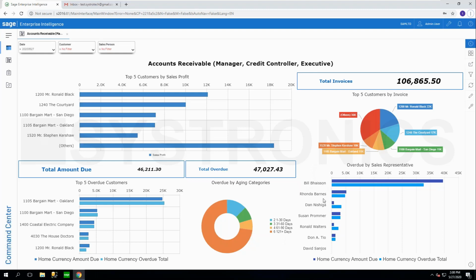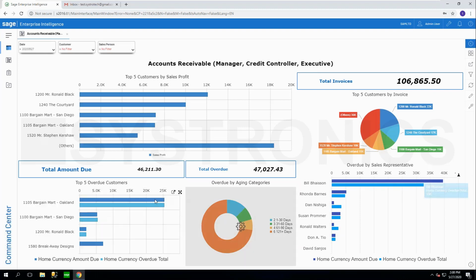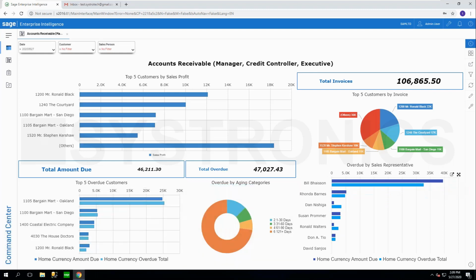Here we see that Bill has the most amount to collect. We can also filter and see which are the customers that owe to Bill. On the left hand, we see that Bargain Mart is the customer who owes the most money. So the first step, I think, would be to ask Bill to contact this customer and see what's the issue with the payments.